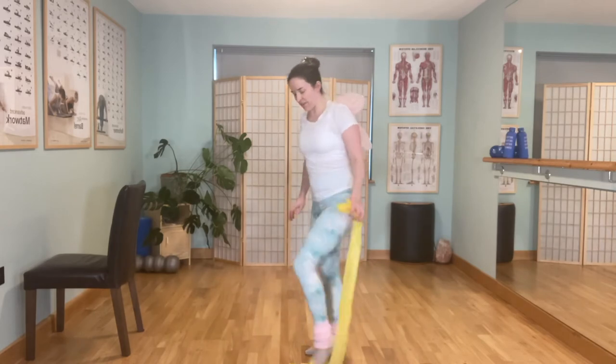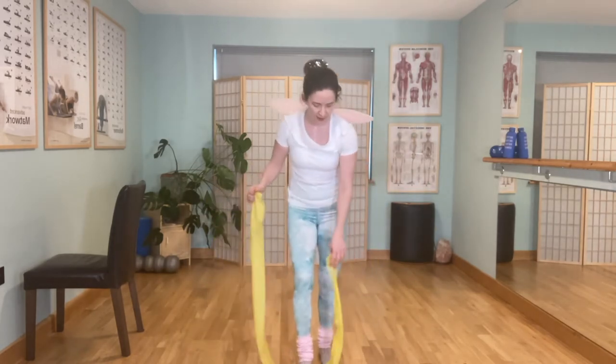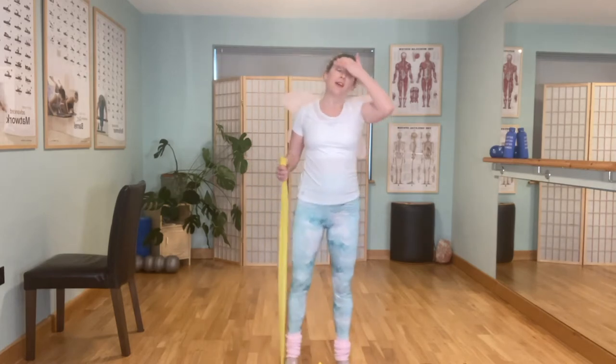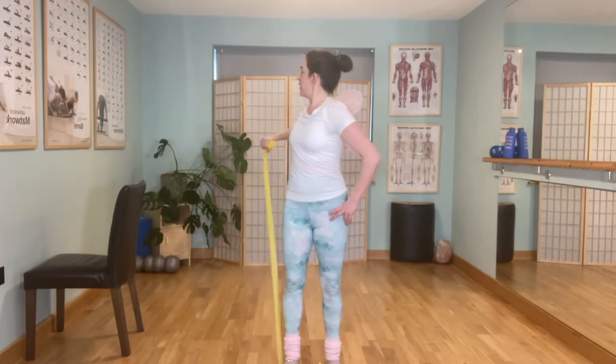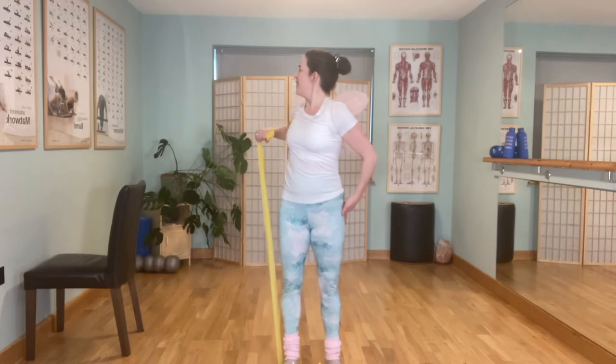Let's change sides. Give that one a little rest. Standing, feet hip distance apart. So we've got the palm facing down and then pull back with the elbow. So this is either a squat or just a simple knee bend. But remember, when you're coming up to stand, you've got to squeeze your bum.